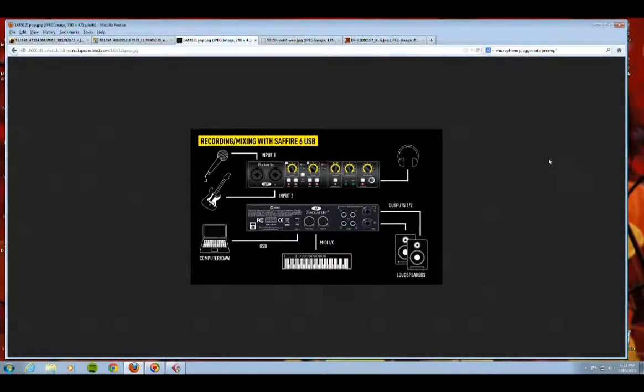Once you're certain that the audio interface is functioning properly, you'll want to launch your DAW application and start a new session. After creating a new session, you'll also want to create a new audio track. I've taken the liberty of creating a new Cubase session and adding a few audio tracks, one of which is the voiceover for this lesson.